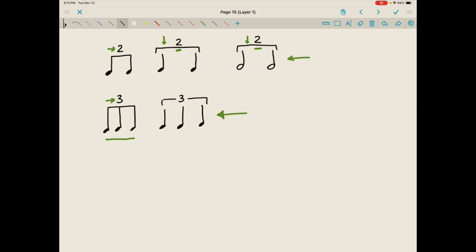We can also have quintuplets. This would be abnormal in any meter. So this is an example of a 16th note quintuplet. And so we need that little 5 because it's an abnormal division of the beat. This is an example of a sextuplet. This would only be abnormal in simple time, because actually in compound time, this is a normal division of the beat. So we would need a 6 above it if we're writing a sextuplet in simple meter.